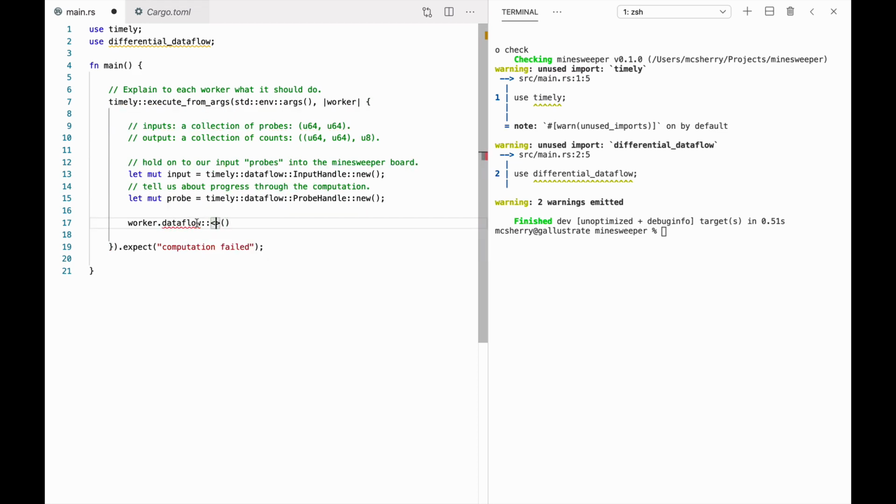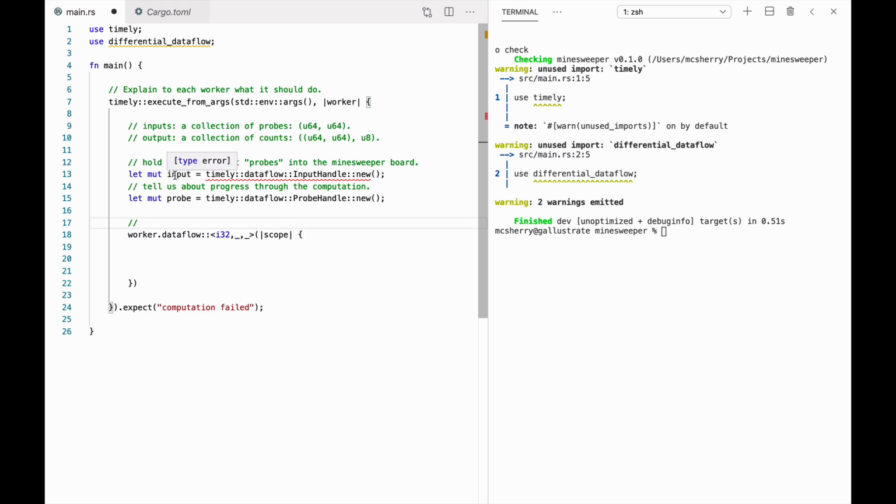It has three generic arguments. There's a timestamp type. So all data flows have some timestamp that advances through the data flow, sort of as inputs advance, what thing gets incremented. And it's got a return type and a closure type. We're not going to worry too much about those things just because they're a little hard to specify exactly. And this is where we describe our computation. So we've set up sort of the input and output, if you will, and now we just want to describe how the computation unfolds.